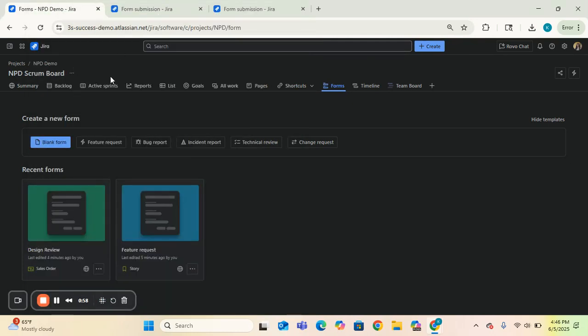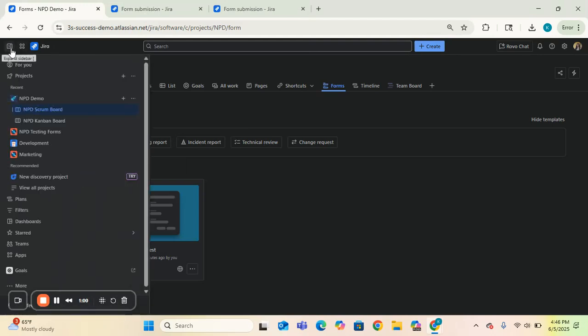First, you'll see that I'm in my demo Jira org, and the first thing you want to do to access forms is go to the project that you want to create a form for. You do have to create a form for each individual and specific project as of right now. In the future, they will expand this to have a template that you can share among all Jira projects, but for now, the forms need to be tied to a unique project so that when a form is submitted, a ticket is created under that specific project and that project only, rather than all of your Jira projects.